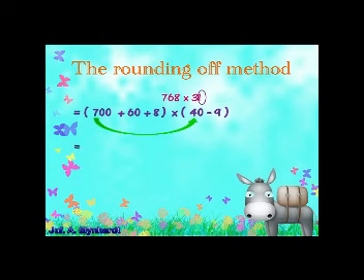Right. So then I just start again. 700 times 40 is going to give me 28,000. Remember, if it's too big for you to multiply with, close the zeros. Then it's 7 times 4 will give you 28, and then you just add your zeros. 60 times 40 is plus 2,400, and 8 times 40 is plus 32.